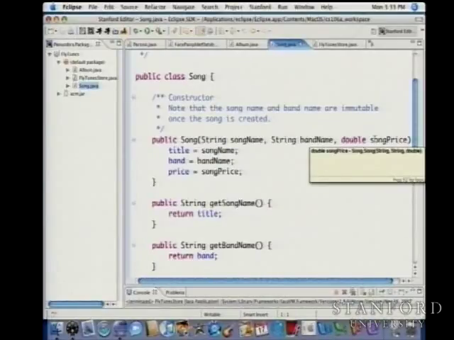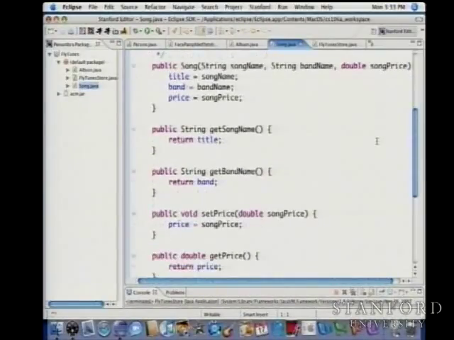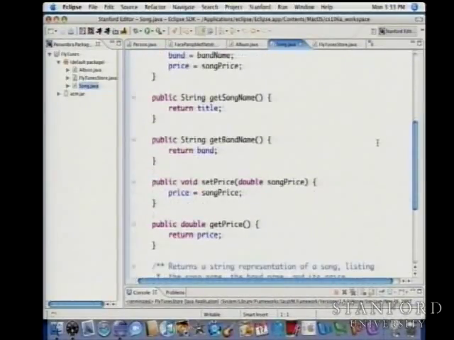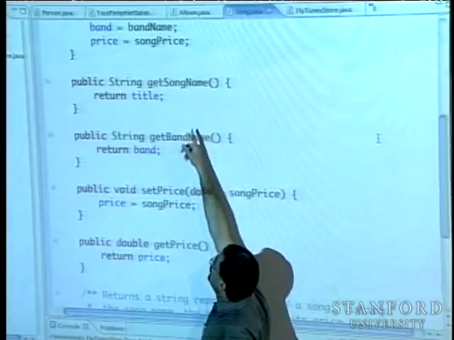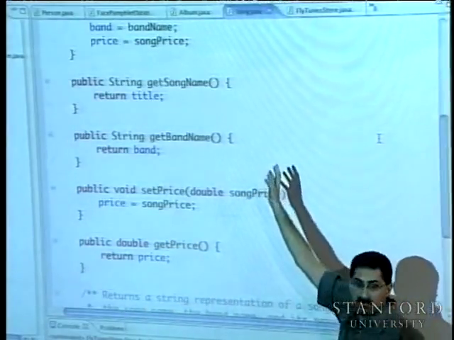Now, we might not necessarily require an initial starting price because it's something that's going to change during the duration of the program and isn't part of our unique identifier. But in this case, we're just going to ask for an initial price. The thing we do care about in terms of the malleability of what's actually in this data structure is thinking about song name, band name, and price. So song name, we only have a getter for. There's no setter. Once the object's created, you can't change the band name for that song.